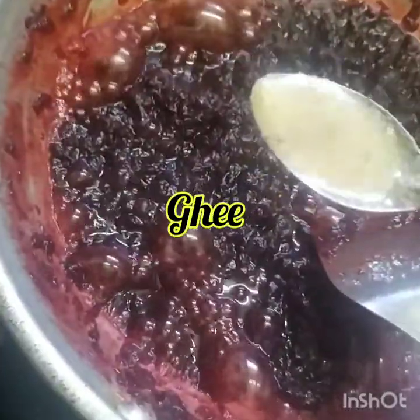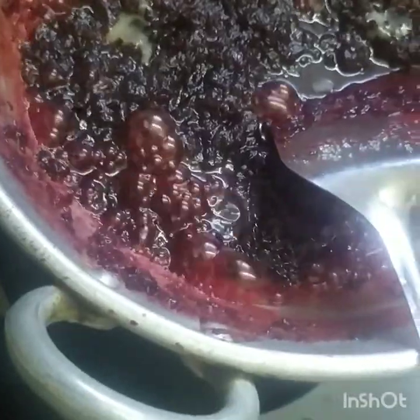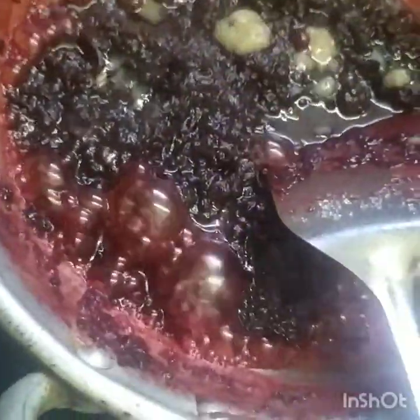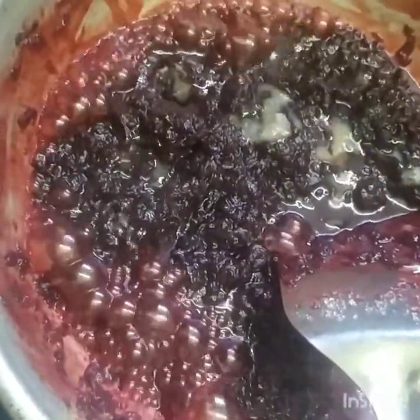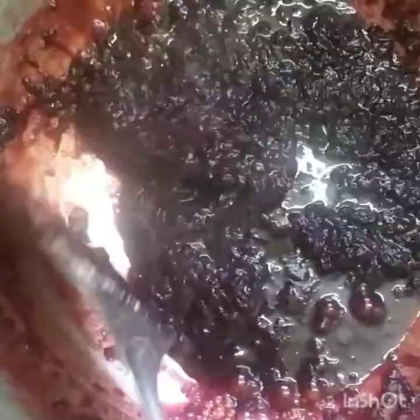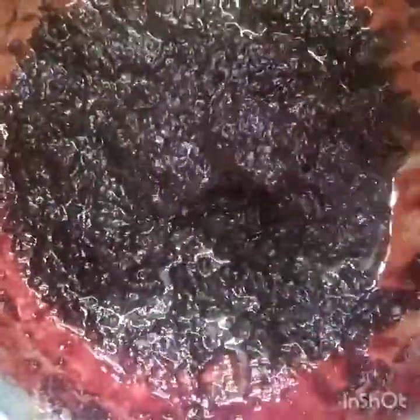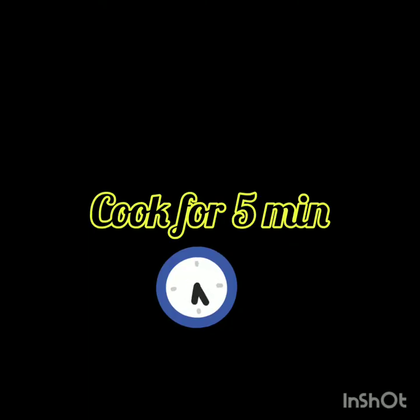Now add 30 ml of ghee. We have used homemade ghee. Mix it well and cover it with a lid. Let it cook for 5 minutes.